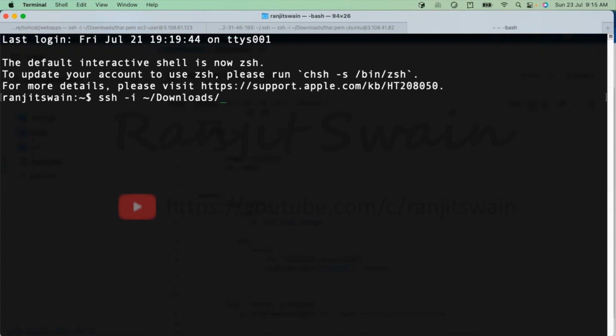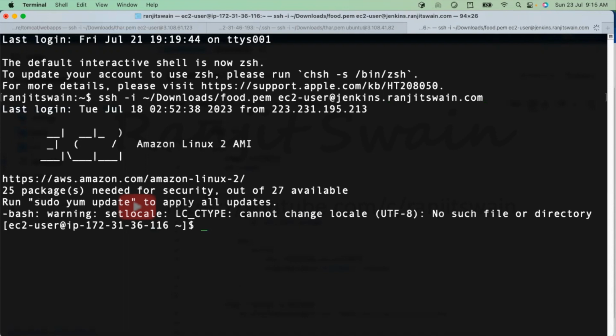Downloads, it's a different file. It is the SQL user at the Jenkins server. So this is my Jenkins server. Okay, let's connect to this. Yes, I'm able to connect to my Jenkins server.